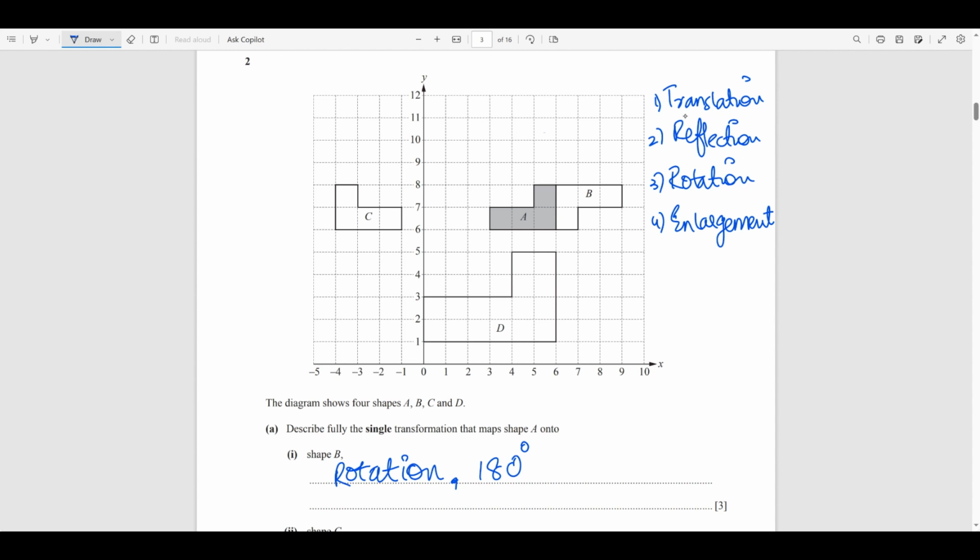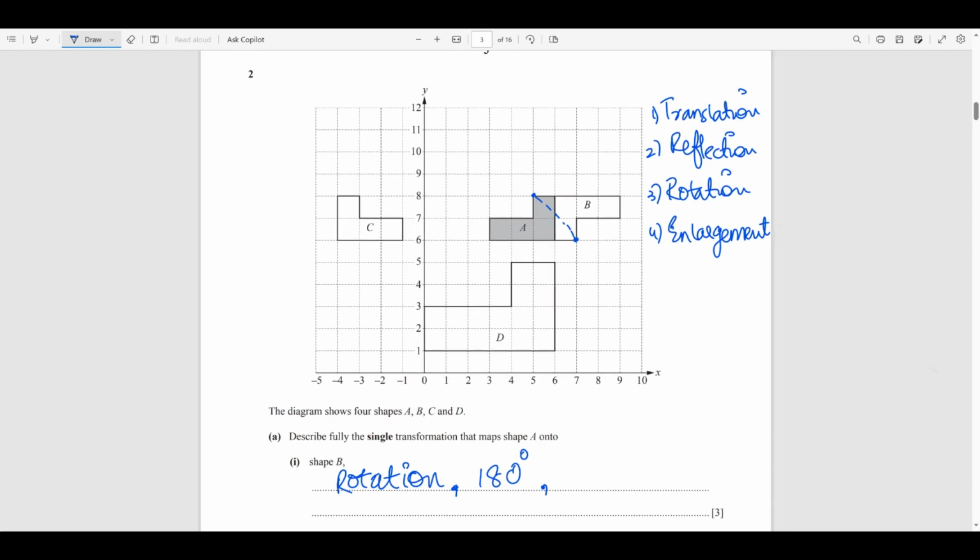Okay. And then we need to write the point of rotation. How do we find the point of rotation? We mark any two corresponding points. For example, this is one point and the corresponding point will be this. We have to find the matching points. So one is this point. I'm going to connect it roughly. This is going to be rough. Then I'm going to find another corresponding point. It could be these 2 points, whichever you want. So let's take these 2 points. Now you need to connect these.